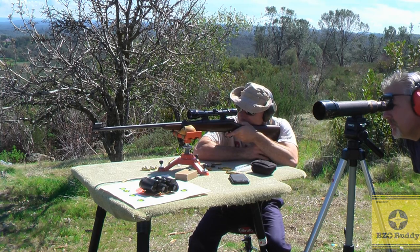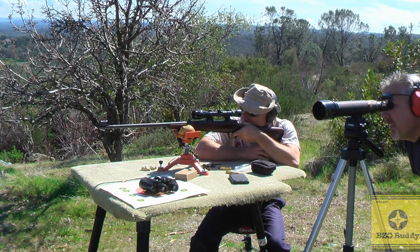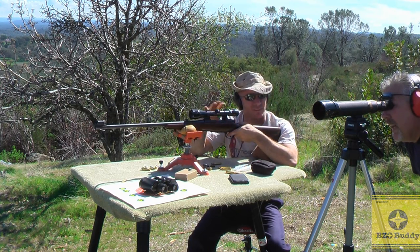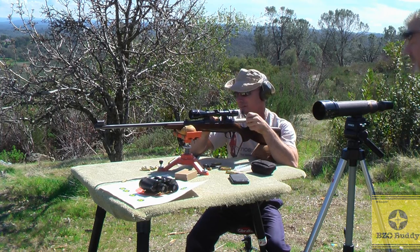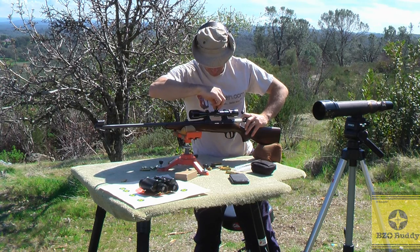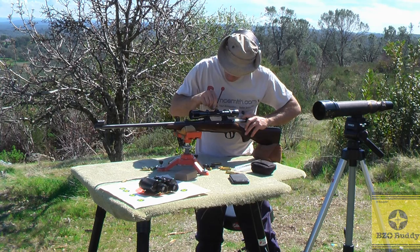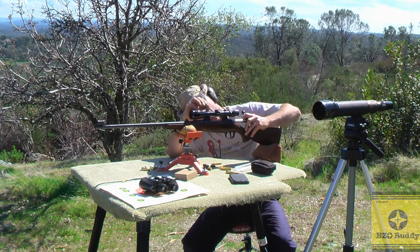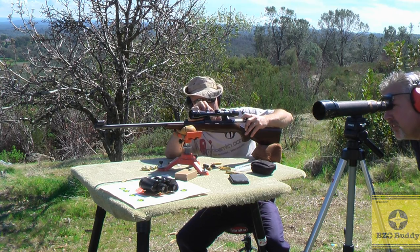Have we hit the target yet? No. Okay. Low right, low 8 inches, right 3 inches. Okay. So up. 1, 2, 3, 4, 5, and we're right? Right 2 inches, so right. And we're zero to two wind.